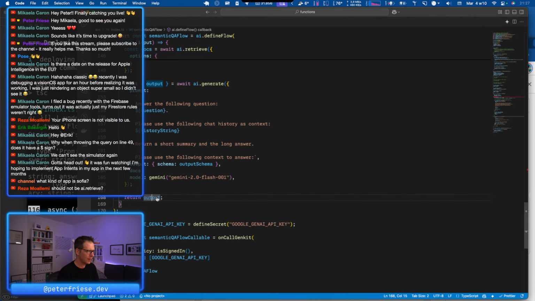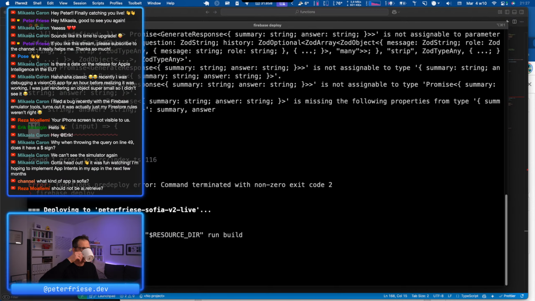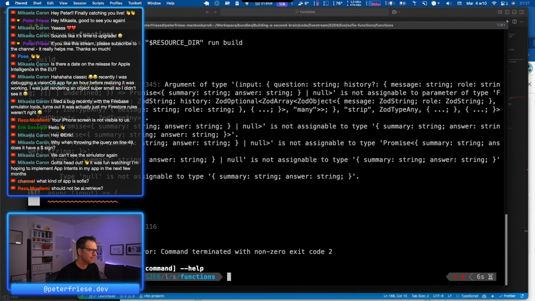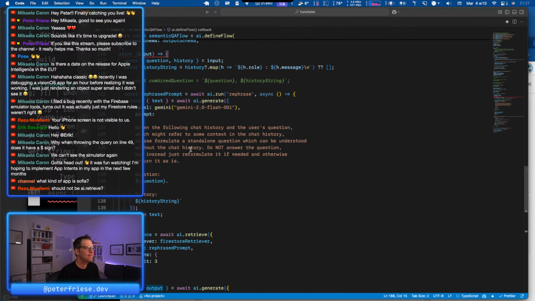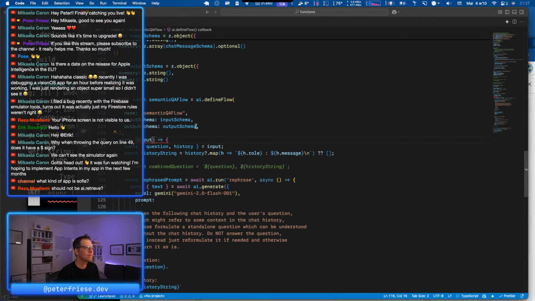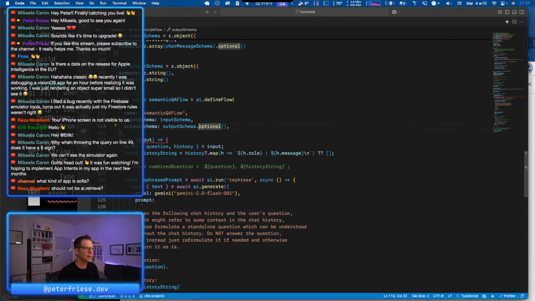Yeah, this might work. Nope. Oh, this is not assignable. What happens if we make it optional? Nope. That does not work.